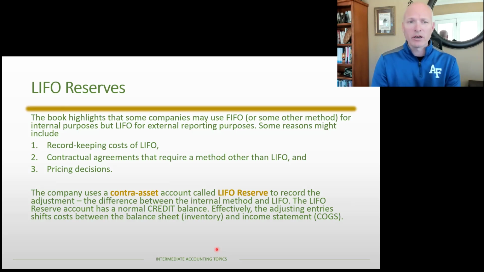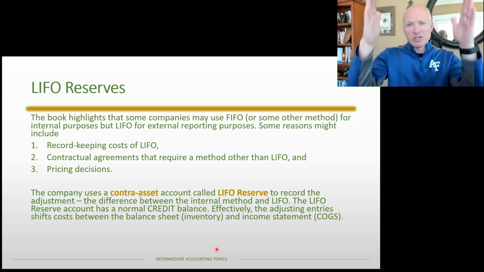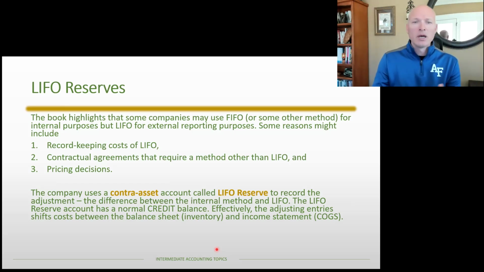And I list some reasons here. First of all, maybe it's cumbersome to track with LIFO because you have to keep track of all these different layers. Maybe you have a contract with a supplier or a government entity where they say you have to use FIFO. Or you may be making internal decisions or pricing decisions based on your actual costs internally, and you want to make good decisions. So you want to use something that's more accurate, like FIFO tends to be. But you may still want to use LIFO for the tax benefit.